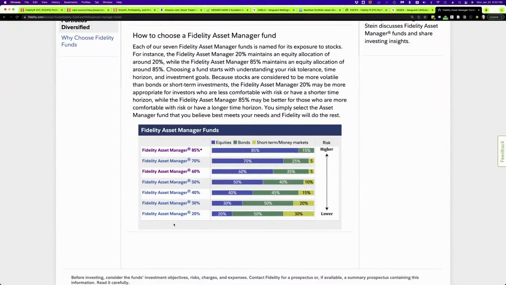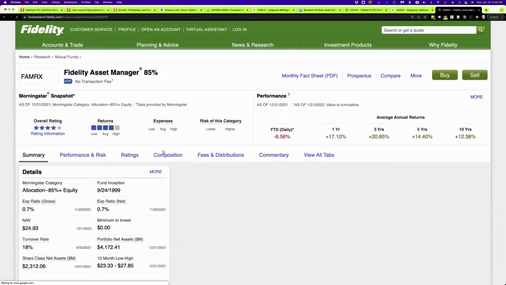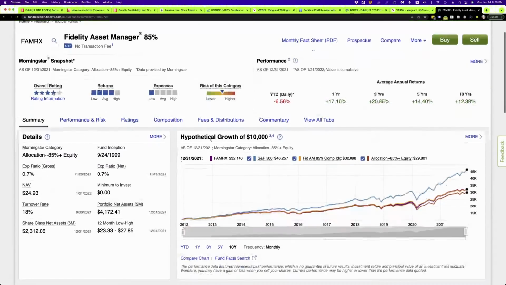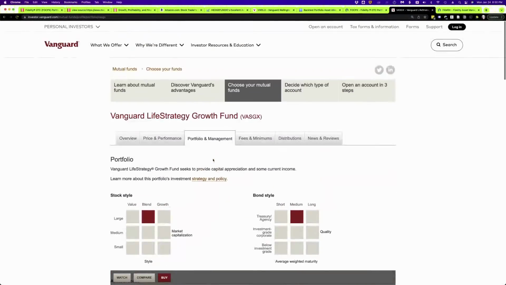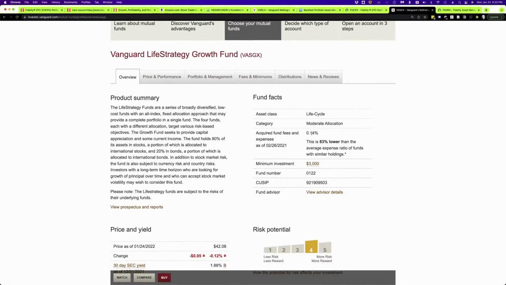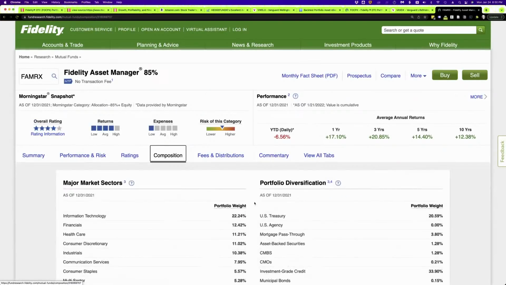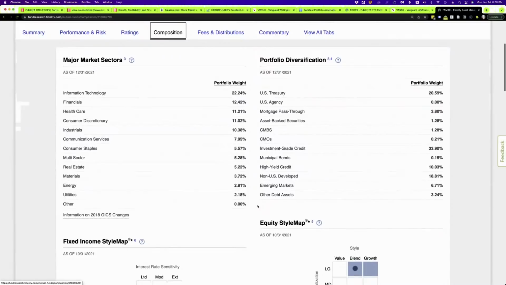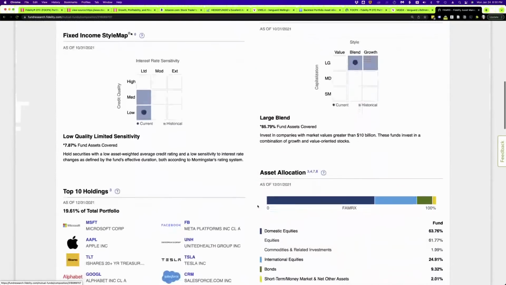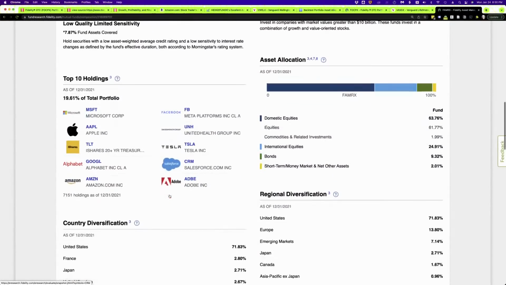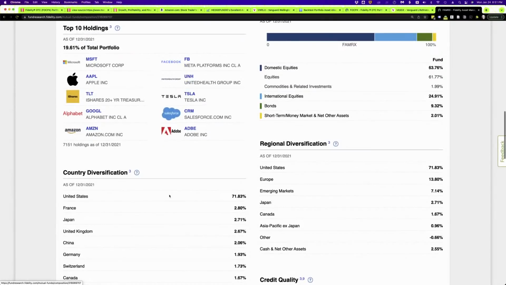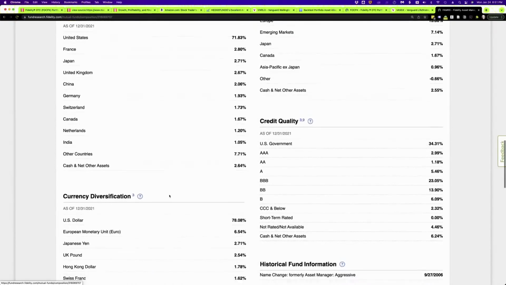And they have different ones. Again, the percentages are percentages of equities, as you can see here. So you could pick what allocation you wanted. And if we look at one of these, here's the ticker, FAMRX. It's 70 basis points, so it's a little more expensive. The Vanguard fund is in the teens, probably 14. So this one's actively managed. And if you go to composition, you can see what it holds. This is a little more complicated to understand, I suppose, because it's investing in individual stocks and whatnot. This is not a fund of funds, which surprises me a little bit, actually.